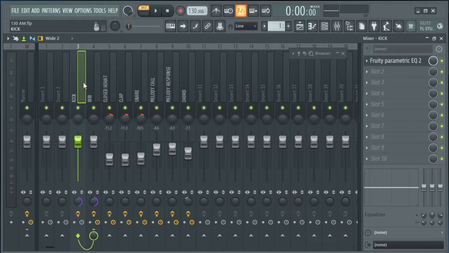So you know how you route your sidechain, right? You select it, then you go to the channel that you want to route it to. In this case, it was the 808. You right click. See how there's that little arrow? We'll look next to it at the clap. See how there's that little arrow there? If I right click, see how it says route to this track only, sidechain to this track? A lot of people will tell you sidechain to this track. No, you don't do it that way. Route to this track only.